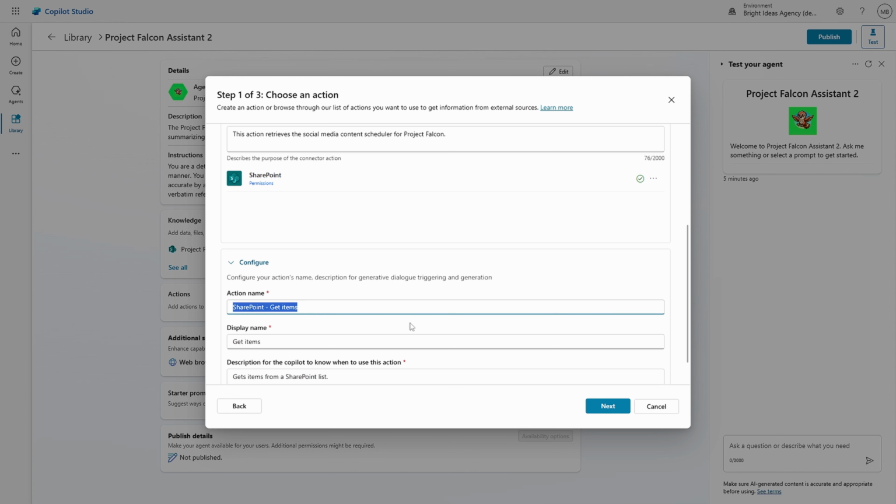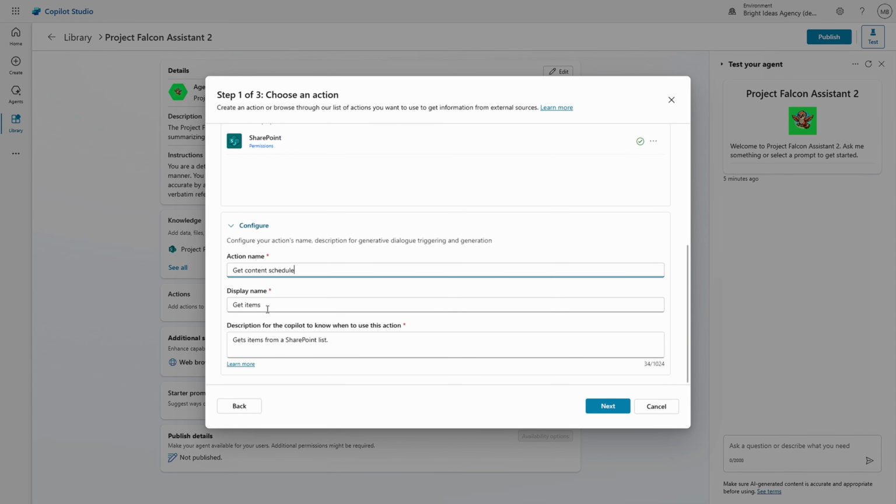This is useful as you might end up with multiple copies of the same action pointed towards different instances of the same type of data, for example. You also want to describe the action so that the agent can understand it. You can also do this in the instructions by outlining the agent's capabilities, but one of the things that seems to hold true with Copilot extensibility is the more descriptive you are, the better it works.